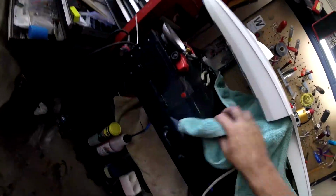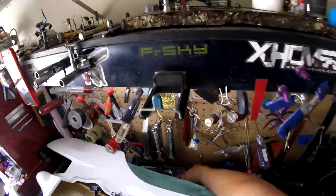Where is... So that's the only problem with working on a massive boat on a small workbench.